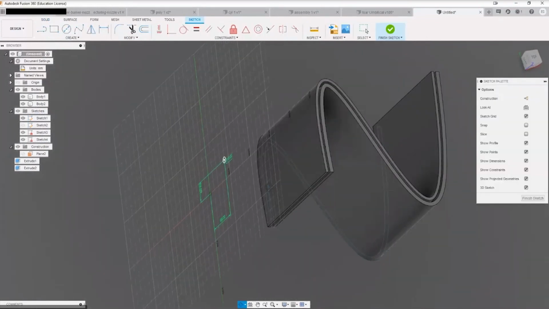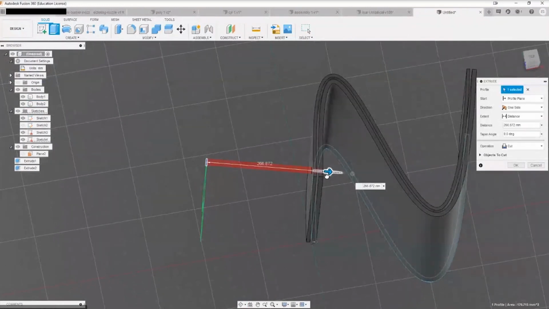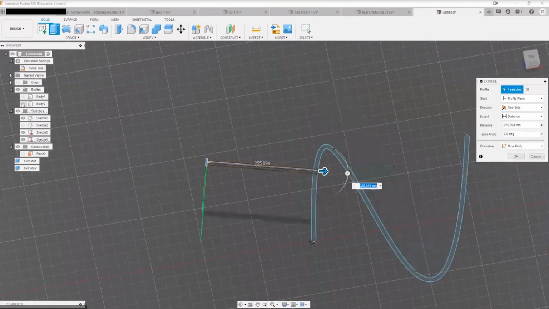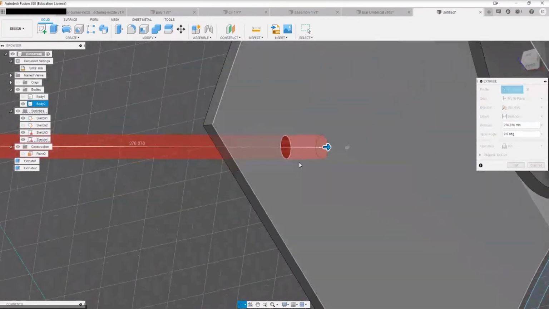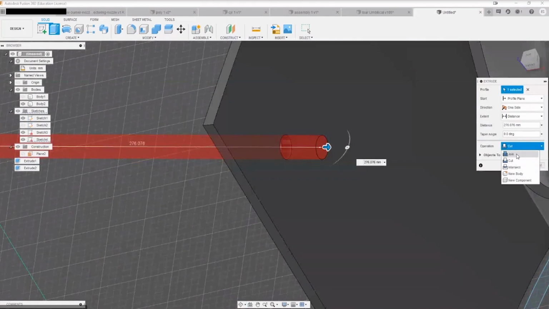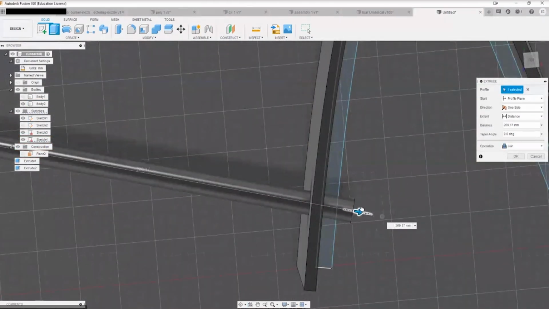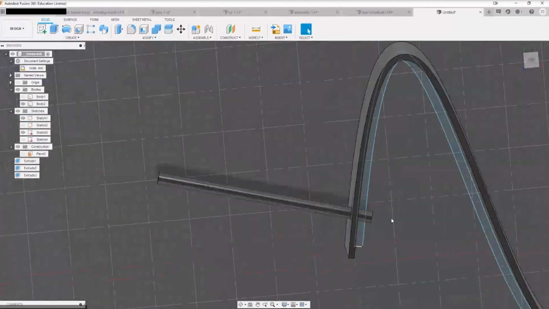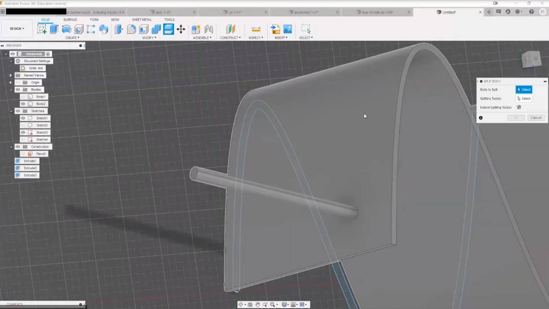Actually, no, we're gonna do it the lazy way, because you can always remove things, right? So as you can see, this is actually cutting through the surface. What we want to do is join it, right? So this thing's finally got a pin through there. You don't need anything sticking out, so there's a split body tool.